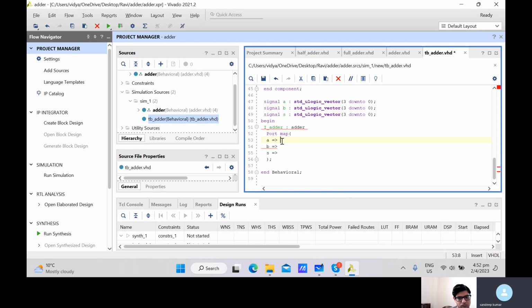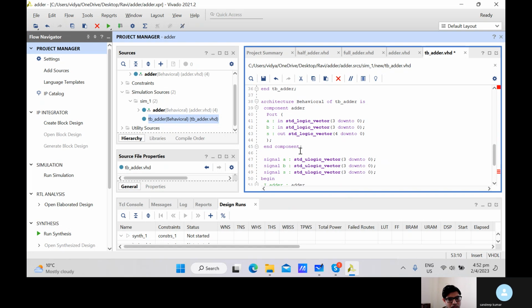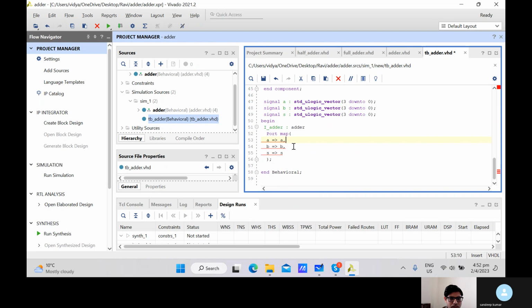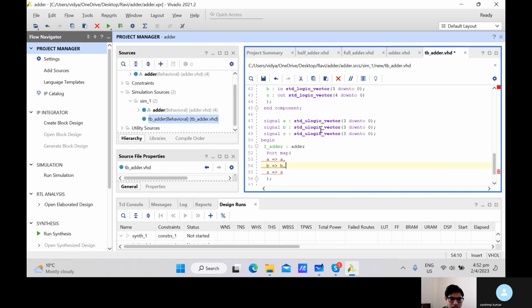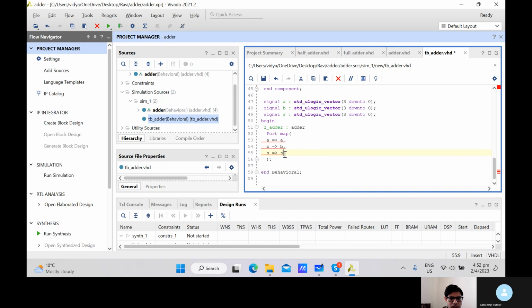So now we connect it. A will be connected to A of the test bench, B will be connected to B of the test bench, and S will be connected to S of the test bench. Why is it an error? Oh, here it is U logic.